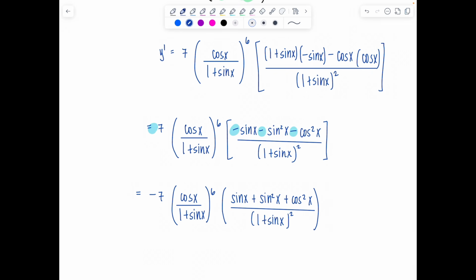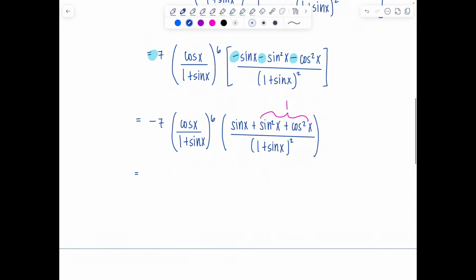Good? Now this is where hopefully you recognize your Pythagorean identity that sine squared x plus cosine squared x equals 1. And why is that exciting? Because now I have 1 plus sine x in the numerator, which I can cancel with one of these 1 plus sine x's down there. I'm going to write it out step by step so you don't get lost, but a lot of students just kind of cancel and draw a little line through it and move on to the final answer, which is fine with me, okay? So up top we've got sine x plus 1 over 1 plus sine x, squared. Ba-dum, ba-dum. Now we can cancel one of these with one of the factors in the denominator. And then now we can write it all very beautifully.